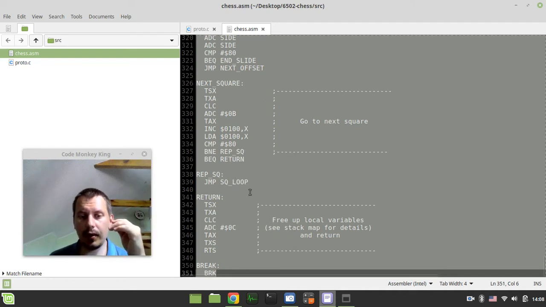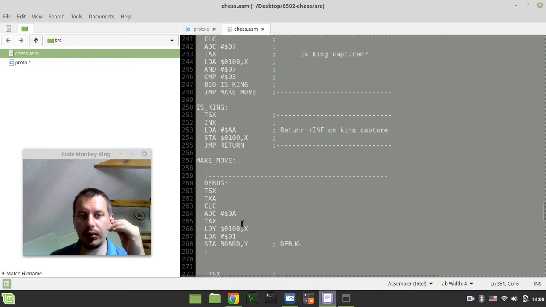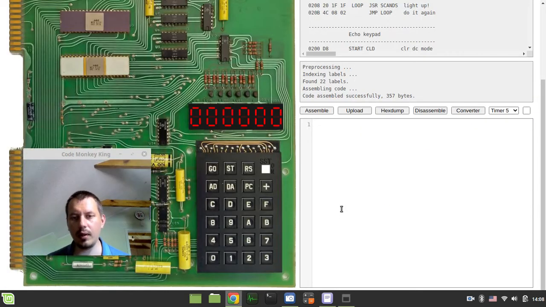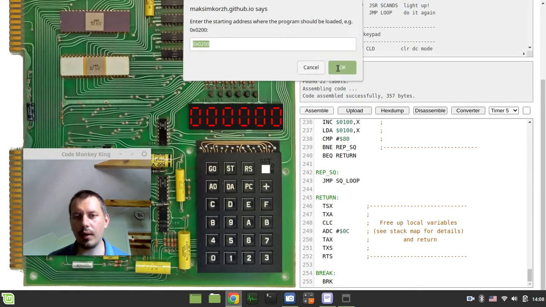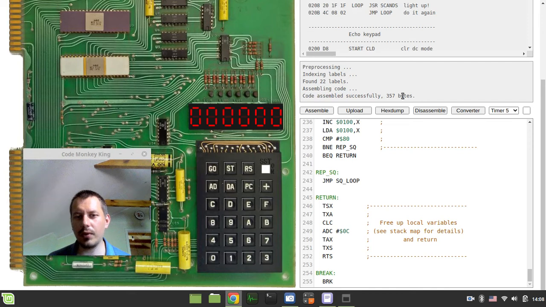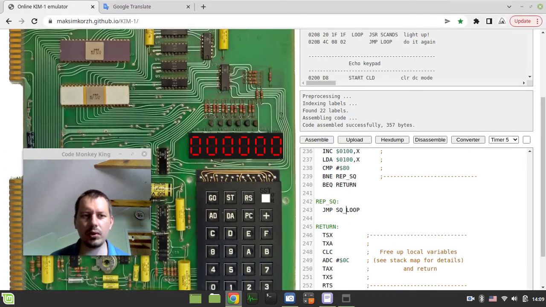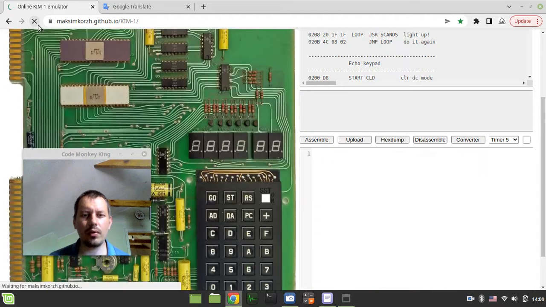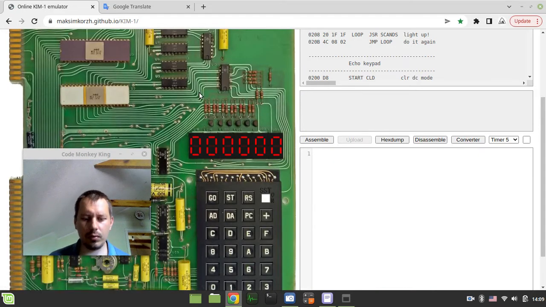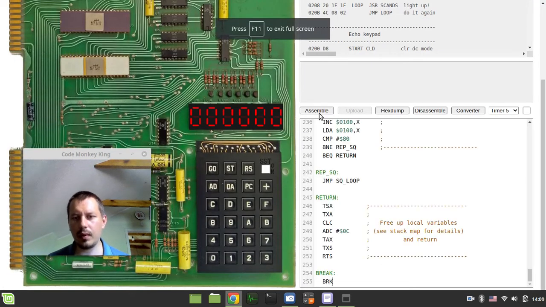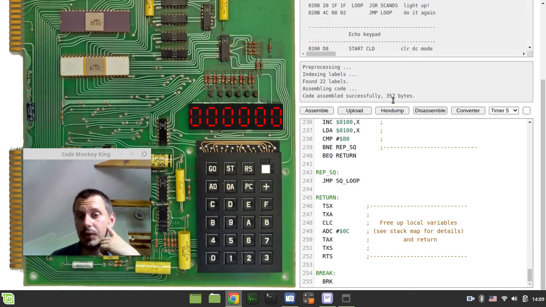So if I just copy this, I just want to show you how many bytes it takes. If I just paste this in, assemble and upload, actually 357 bytes.